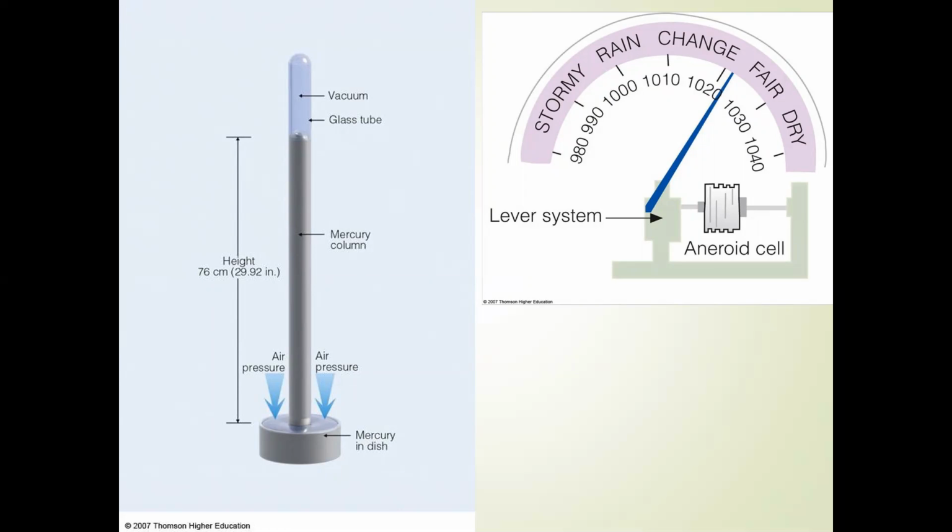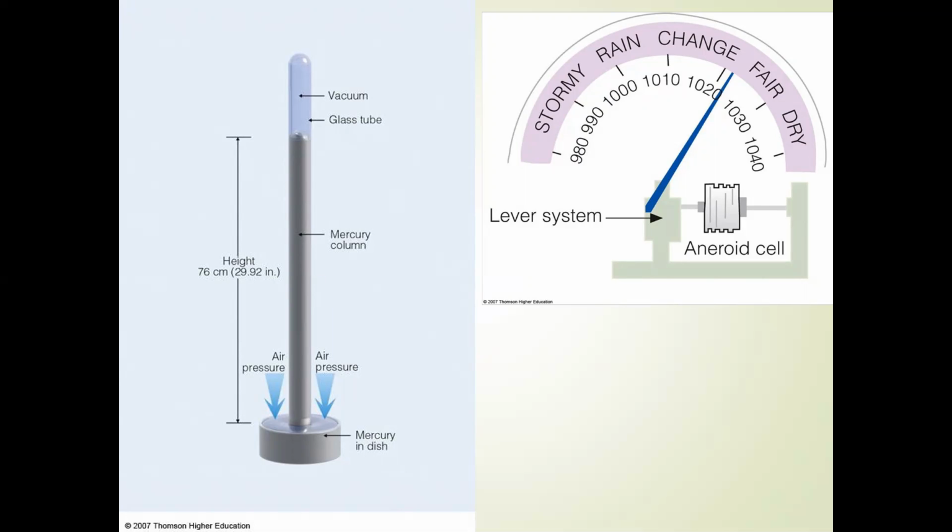Then he started paying attention to when this happened. And it happened when the level of mercury would go up on colder days. So cold air, heavy, dense, was putting weight on that pan of mercury, and in that hollow tube, that mercury would go up. Then on warmer days, he noticed that the level of mercury in the tube would go down. So warm air, less weight, warm air is rising, so it's not putting as much weight on that mercury, so the level of mercury in the tube would go down.